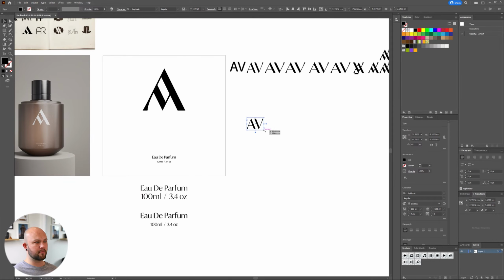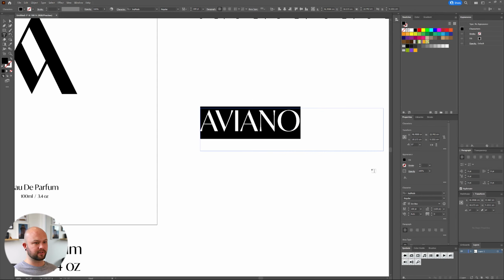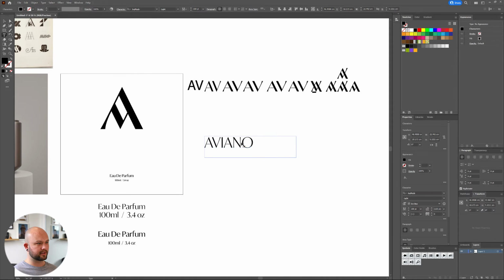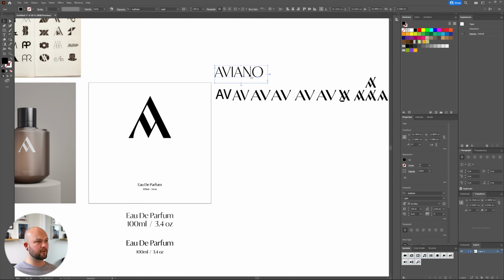Later on, I'm probably going to make a little branding box for it. So it was Aviano. Gosh, I love this one, Ivy mode, just so nice. Put that to that. Look at that, just so clean. So play around with it, do whatever you want. Don't use this font, use another font, whatever you feel like doing, but this is what I have done.